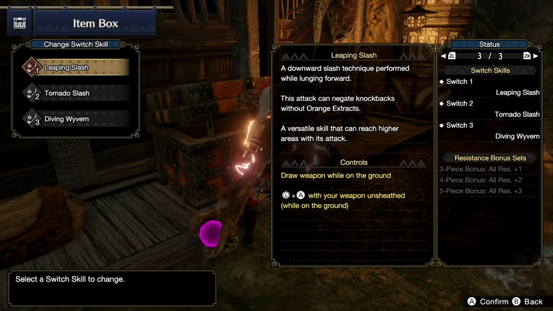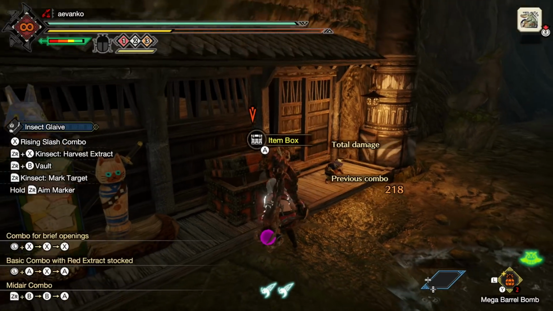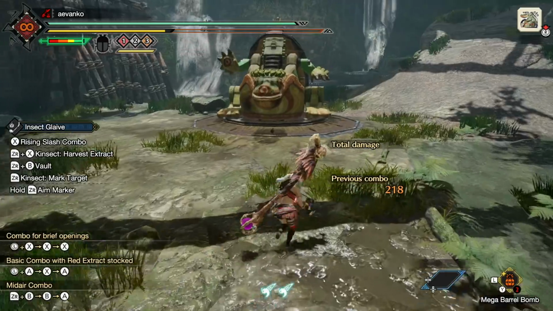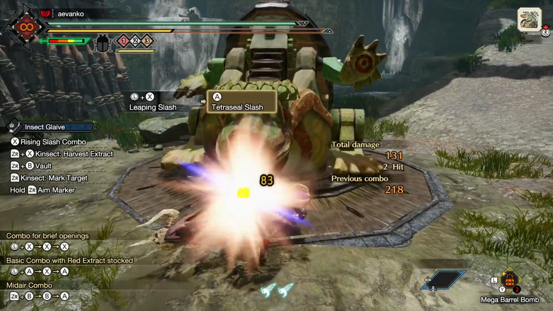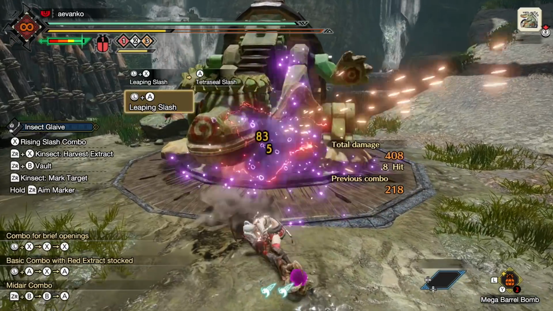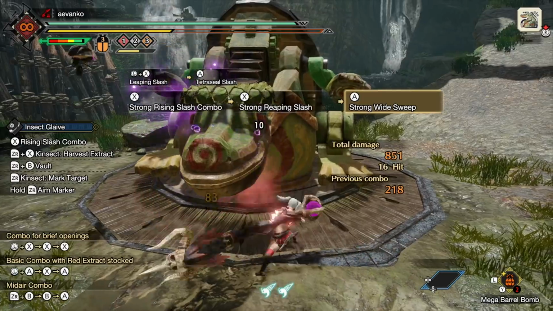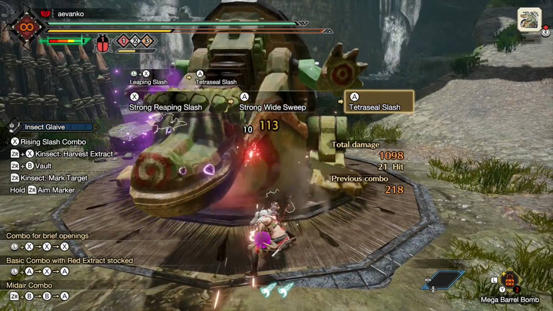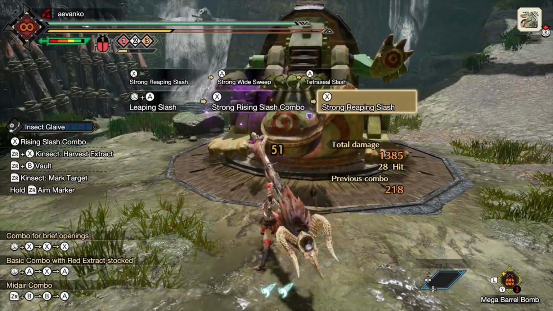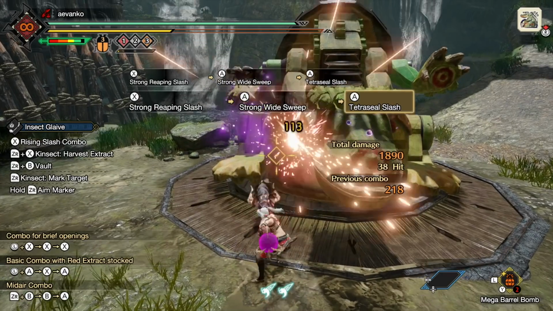What this really shines with, I think, though, is the Tetraseal Slash. This is a fantastic combo with the A button, which will auto-mark a monster, and it's very powerful. So this is something that you'll want to be using. So if you notice here, it already marked it, and then we can go in and combo and do stuff. If we want to remark, we can just do the A button attack again, and it'll remark. So this is a very, very good move for powder type Kinsect. So if you're messing around with them, try it out. It takes a little getting used to, but I think you'll like it.